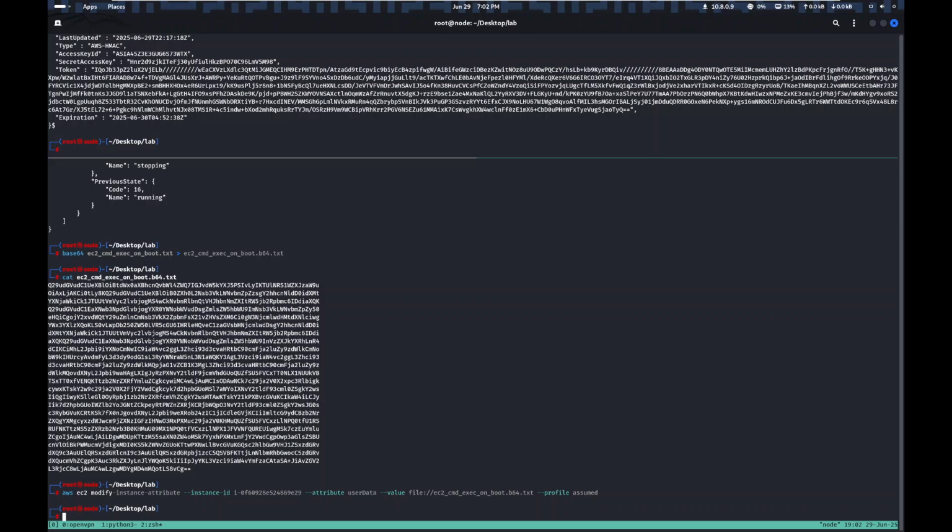Now the next step is to start the instance. aws ec2 start-instances.